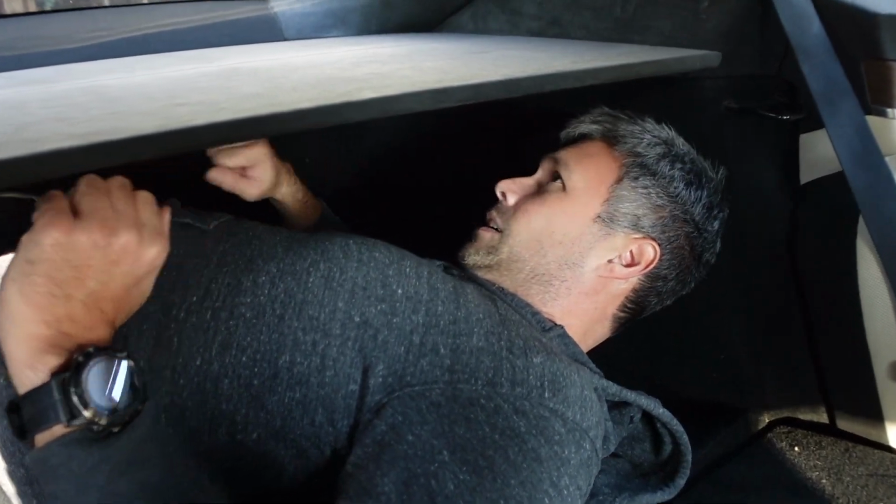Sure. Okay. Let's see if I can access the release cable. So you want to reach here, pull down those clips. I think I see it. I see it right here. So, be able to dig it out.